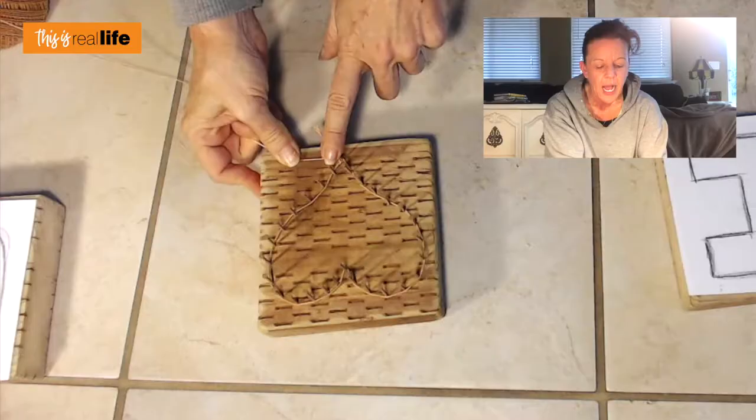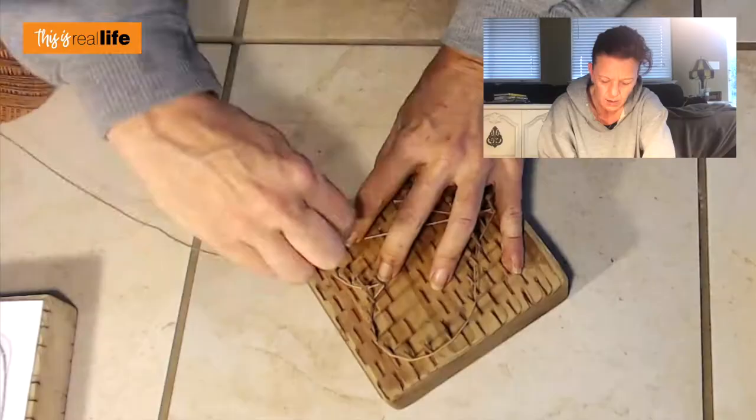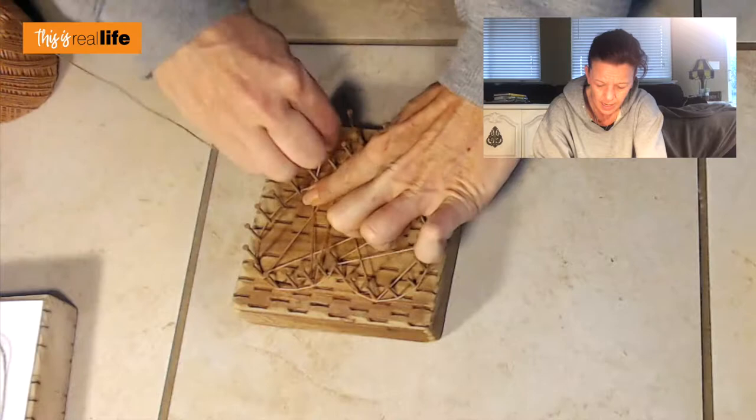That actually looks good. Okay, my heart looks really good. I've seen it where people just jig-jag it closer to the top, but I'm thinking I wanna jig-jag it on the bottom of the wood and then come back up and jig-jag it on the top. We're gonna see what that looks like. So apparently when you jig-jag it, you just make your own pattern. And I guess you just could jig-jag it around as much as you wanted to fill it in as solid as you wanted. And I'm just gonna touch every nail maybe once or twice, I guess. Again, no rhyme or reason. I'm just jig-jagging it.